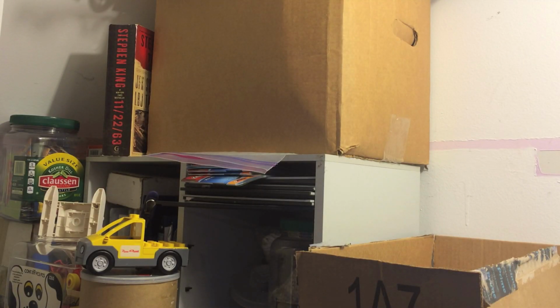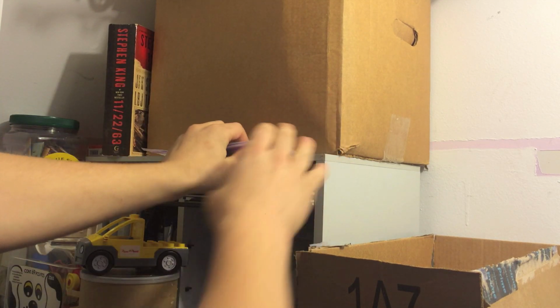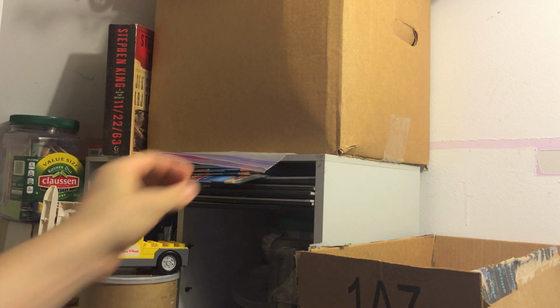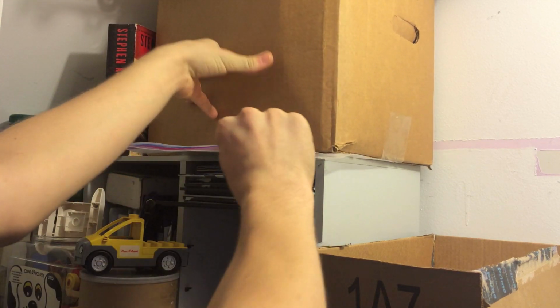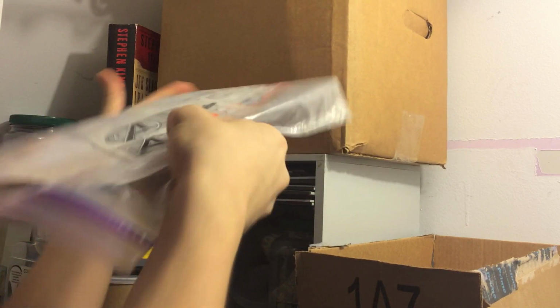Alright guys, a good way to hold on to stickers or anything you want to keep flat: I put it under a really heavy box, or I put a lot of stuff in it that you don't use very often. So basically under the box I put a really flat sheet right here, and I put some boxes inside of there.